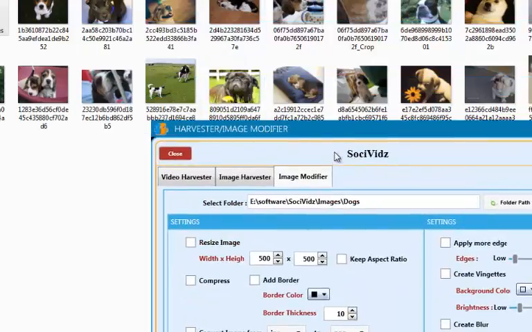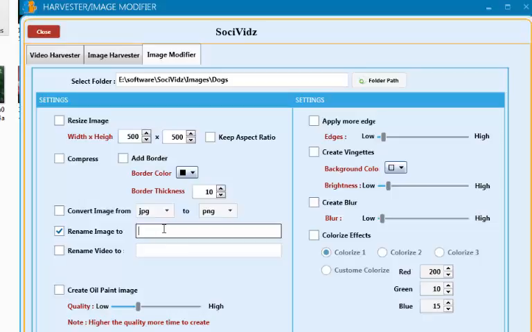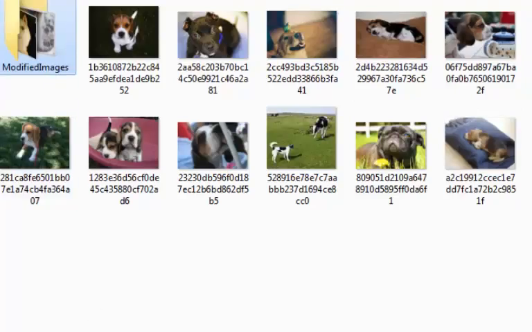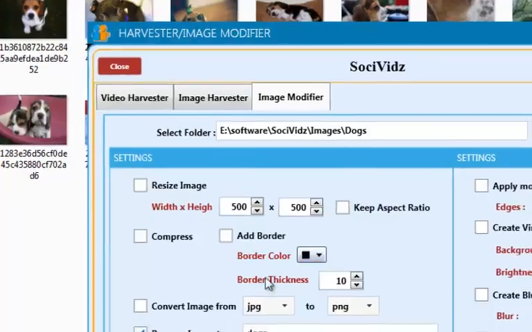So for example, if you have a look at these images here, I can just call them dogs, and you'll see how the software works here. I'll click on dogs, and that's been done real fast. Go to modified images and have a look how it's named them. It's called them dogs 0, dogs 1, dogs 2, dogs 3, dogs 4, all the way to dogs 19. Okay, I'm going to delete this folder again. It's really quick working with this, so it's fairly cool.